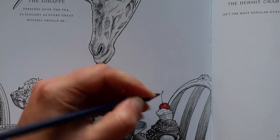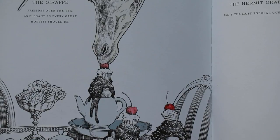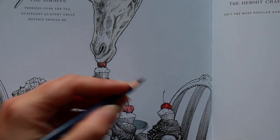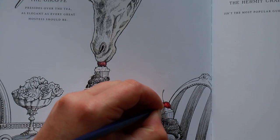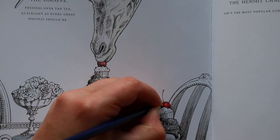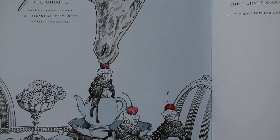And then I'm going to grab the Shiraz pencil, which is the darker pencil, and get that to a really sharp point. Like so. And then just in those hatched areas, I'm going to tickle in a little bit of that. Just a little bit. And then up round the back here. And we're going to take our teeny weeny brush.